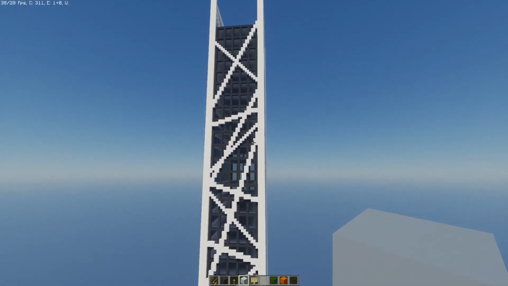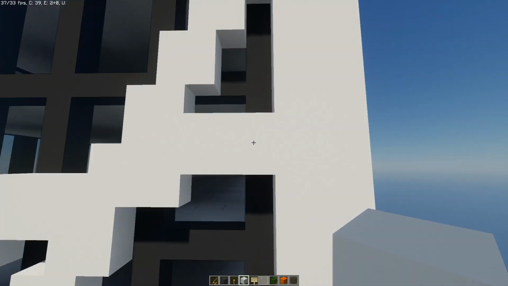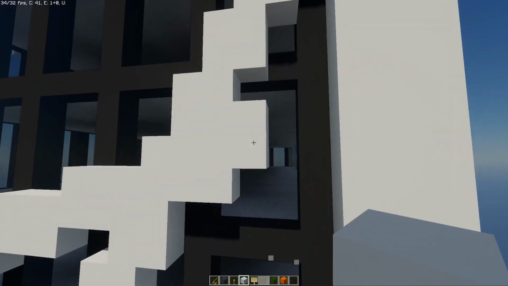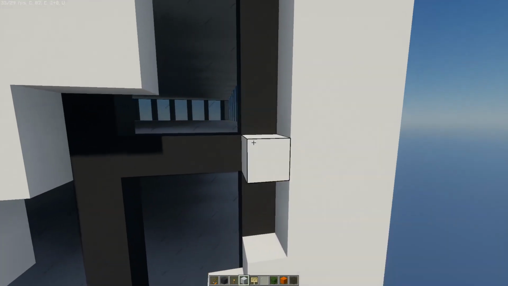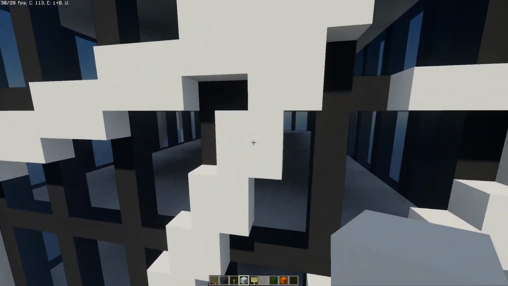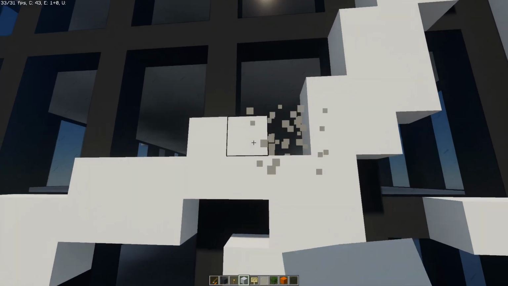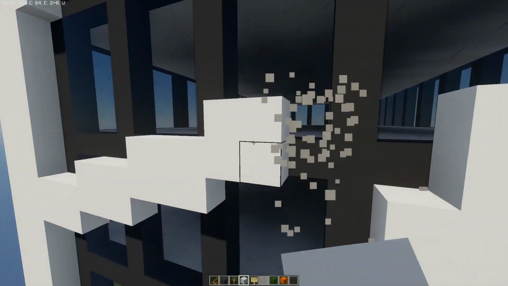1, 2, 3, 4. I think I'm going to do another one of this diagonal right here. I'm going to move it down one. I'm going to move it down to this floor right here. Okay. 1, 2. So that's a block of 4. 1, 2, 3, 4. That's a block of 4. So this comes off. There we go.